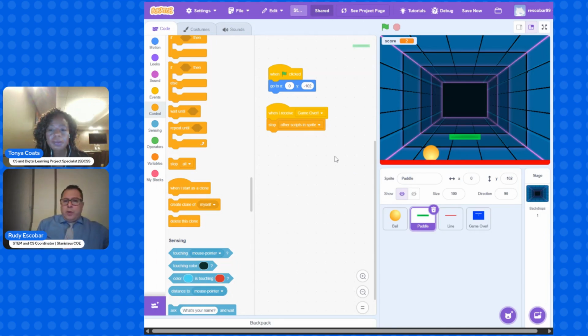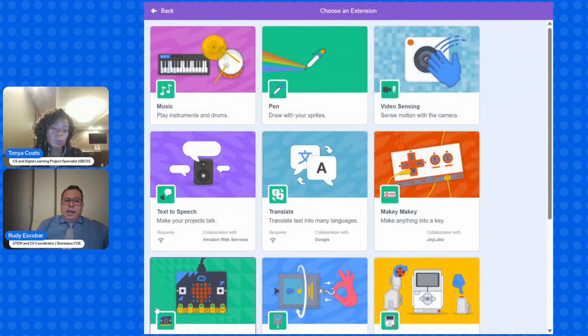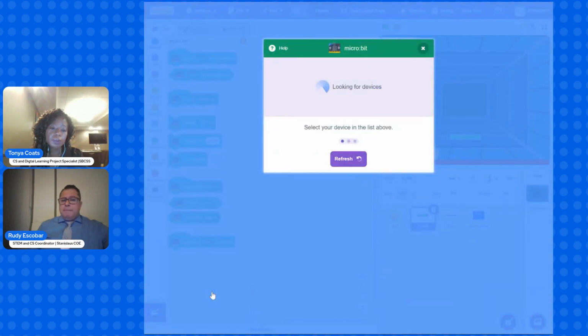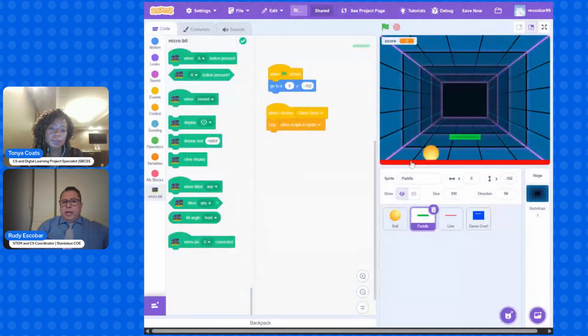We have to go to our extensions because this is a brand new project. If you were doing the prior projects, you're probably going to have to close those. You have the starter project, but because it's a starter project, you don't have the extensions again. So we have to go to the extensions and click on my micro:bit extension again. It's going to search for my micro:bit, which I already have connected. Now I can go to the editor again because my blocks are there. Okay.